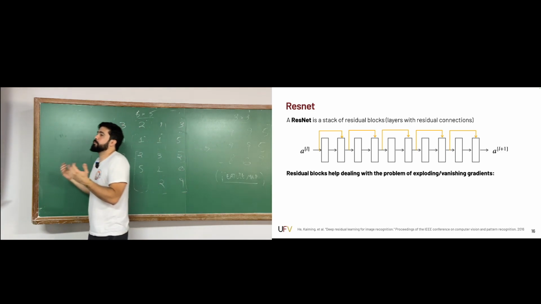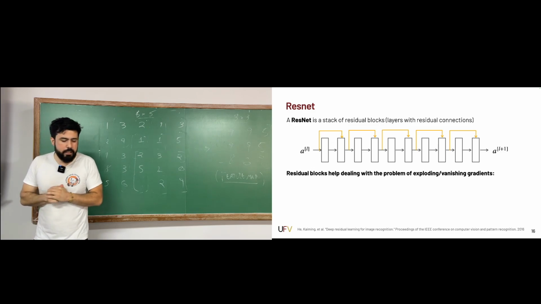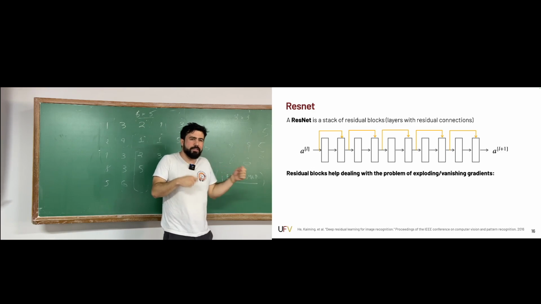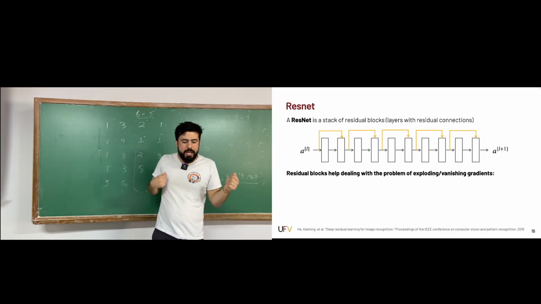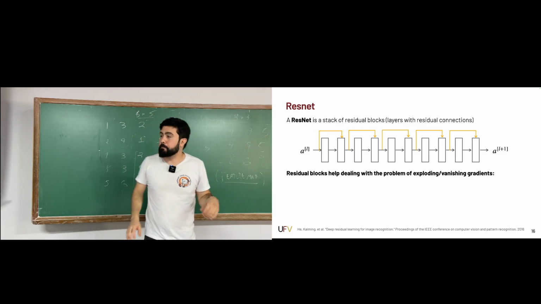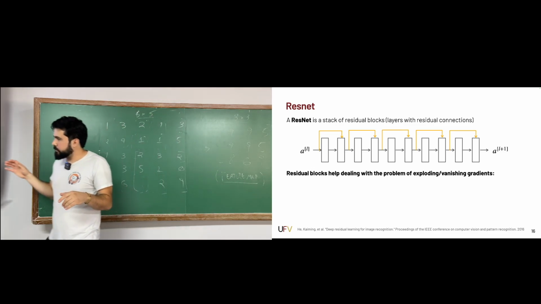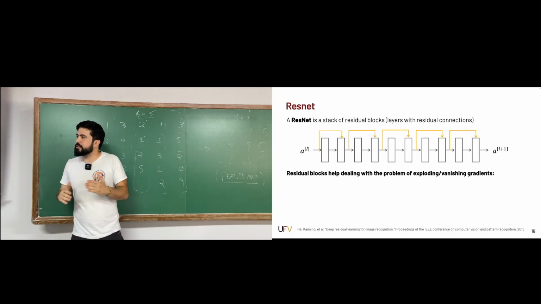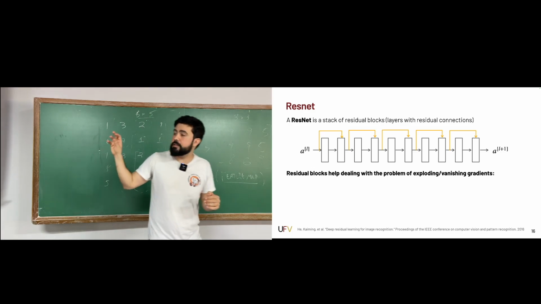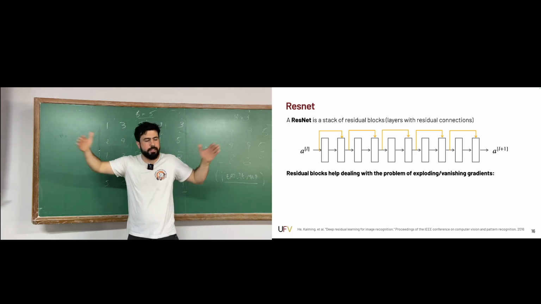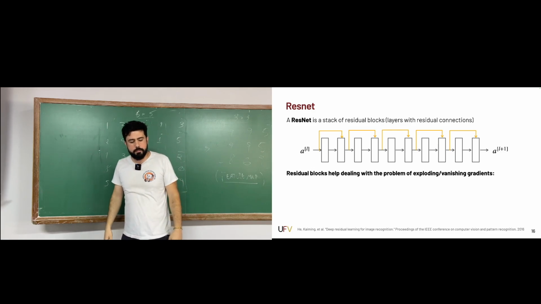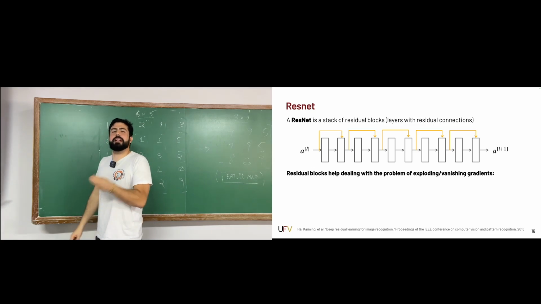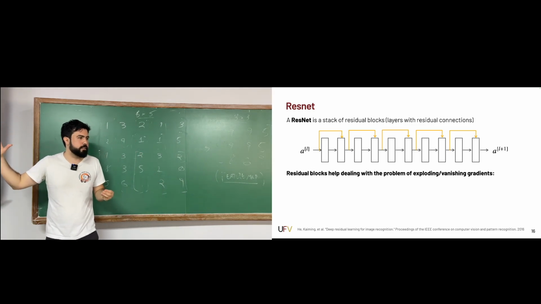And what they do in practice is they help deal with the problem of exploding and vanishing gradients. What if we try to make a very, very, very large CNN? What would happen in practice is this. So let's look at this plot here. On the x-axis, I have the number of layers. And on the y-axis, I have the error of the network. And this is a plain network. This is a very large network without residual blocks. So in theory, what we expect is, and sorry, this is training error. This is not testing error.